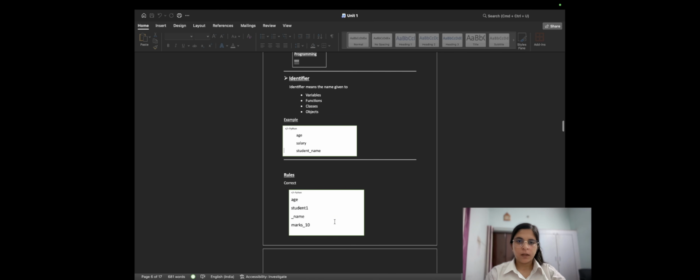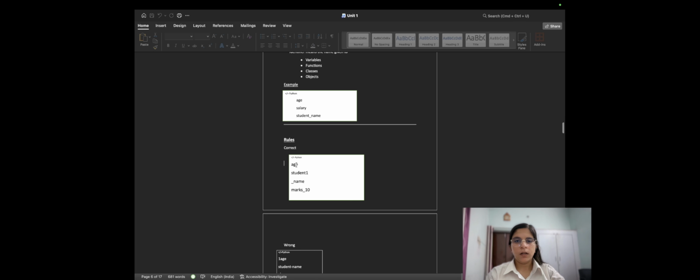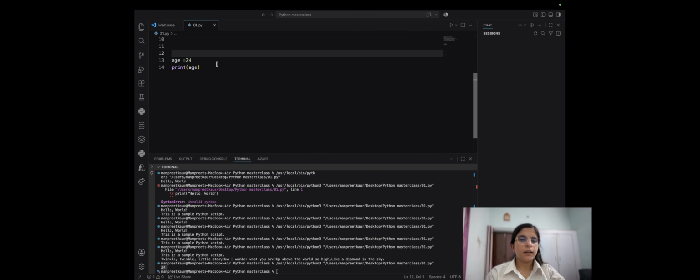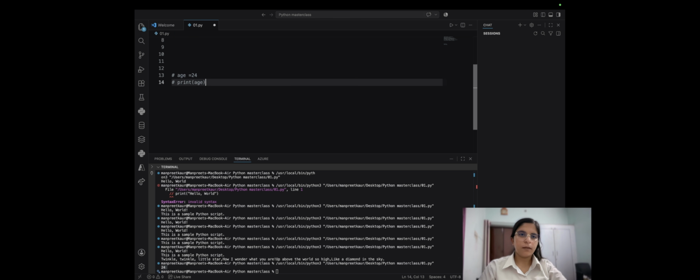Identifiers need to begin with alphabets. You can't write like this. If an identifier begins with this, you can't write like this.